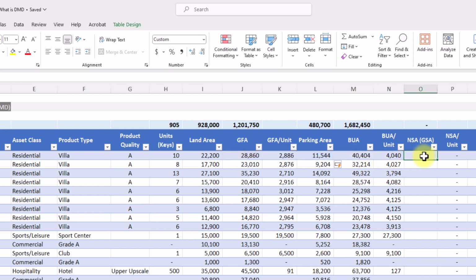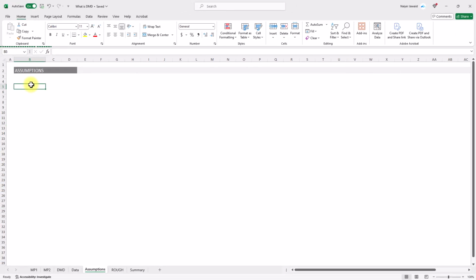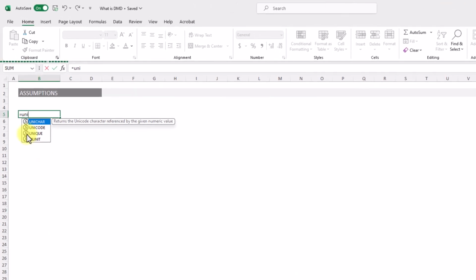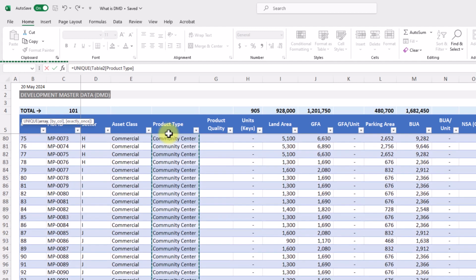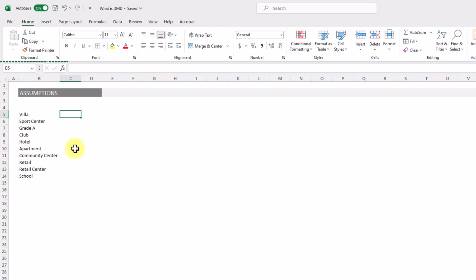Now NSA is basically a function of your efficiency, design efficiency. So what we can do, we can just define the efficiency of each of the uses. So we go there and take all the product types, unique of this, and we have these ones. Now we just define the efficiency.